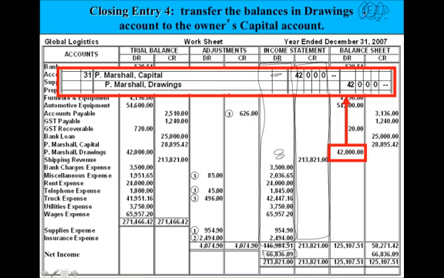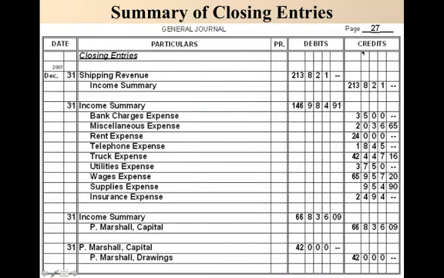Okay, so a recap. Our 4 closing entries are REID, and you're going to close revenue, expense. Both of those get closed to the income summary. Then you're going to close income summary and drawings to capital. So all in all here, all of our accounts, this is the R, this is the E, here's the I, and the D, are 4 closing entries. Again, reminder, put your heading. Closing entries, the year, and the page number.